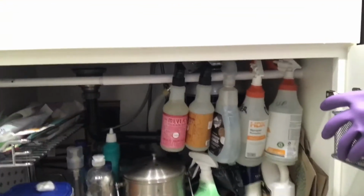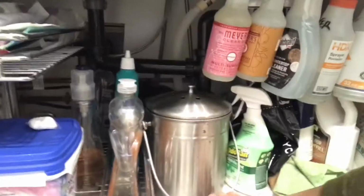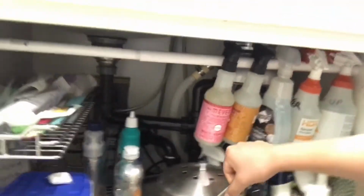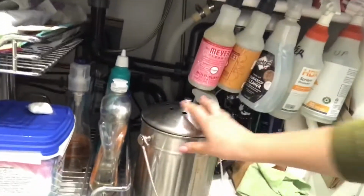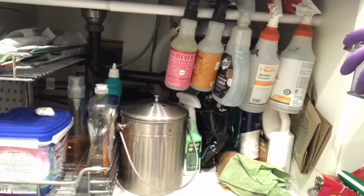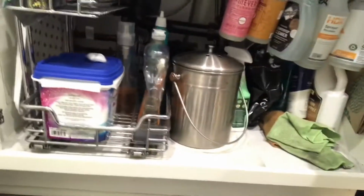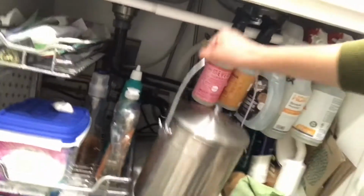So say you have an old vase of flowers that are dying, you can very much put them into your compost. So this is underneath our kitchen sink. We just have cleaning products and everything, and then we have the compost container that's here. I believe we got this from Target, I'm not sure. So it's tucked away. Dogs can't get to it. My little niece and nephew, they don't even know it's there, so they're not going to come in here and play with it or anything like that. We don't have a problem with mice or anything.